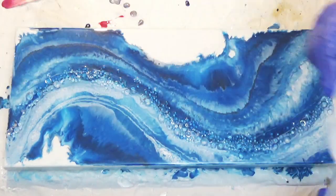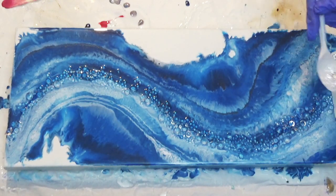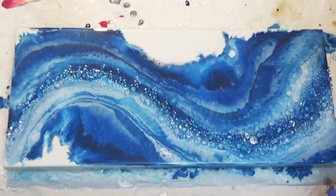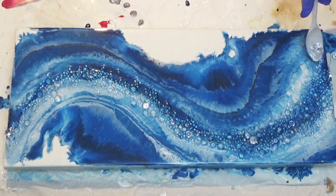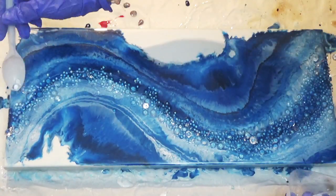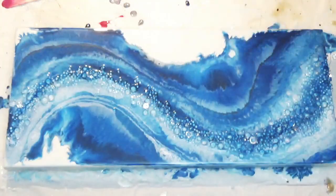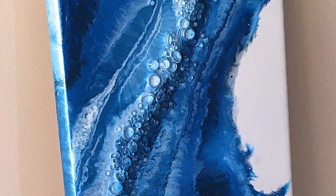And then finally I'm just adding my usual signature acrylic diamonds just to add a little bit of texture and dimension to the piece. If you've watched many of my other videos, you'll know that I like to add texture and dimension purely because I just think it adds a little bit more to it, especially when light hits it from different angles of the room.